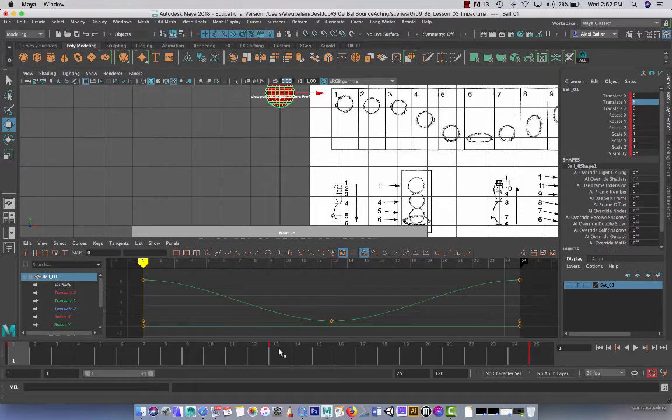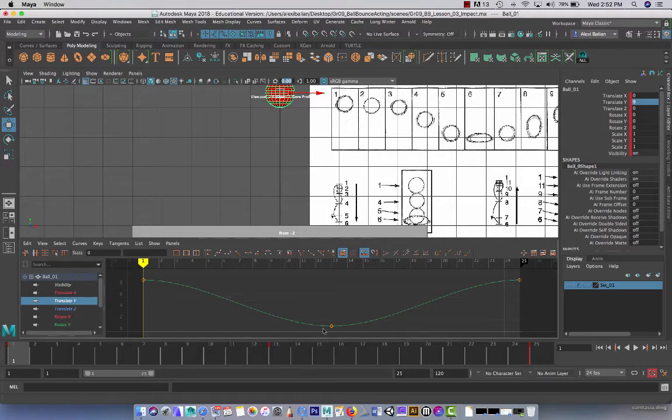I've selected it. I have its keys, and I'm just going to select the translate y. Notice that it has a curve here. It's beautiful. However, it reminds you of a roller coaster, starting slow, speeding up, hitting the bottom slowly, and accelerating, coming to a slow path back up. So it is kind of not that exciting.